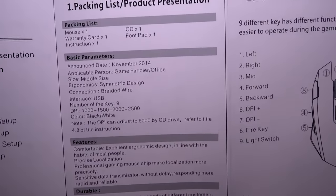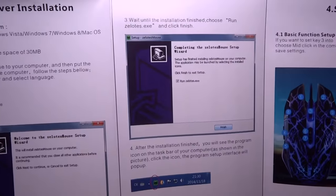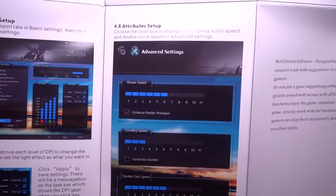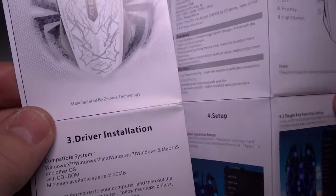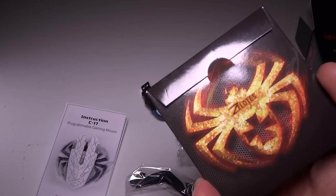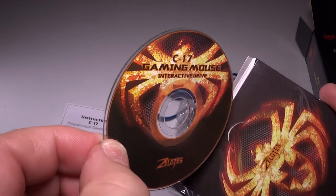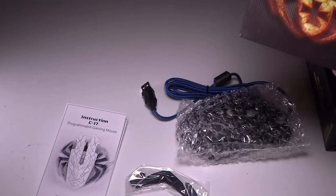You can take a look through here and pause if you like to read the descriptions of different colors and what the buttons do. I'm sure this is probably also available online. This has software — I'm actually going to use this mouse. In my house we have two gaming rigs we use for editing and gaming. Now, this one here has a driver disc. I don't see this often — this is the first time I've ever actually noticed a driver disc. It is one of those small micro discs, but it's interesting there's actually software with it. Definitely a first for me. A lot of the other Zealots mice are programmable, but you have to use the interface from the game, like World of Warcraft, to actually program it.